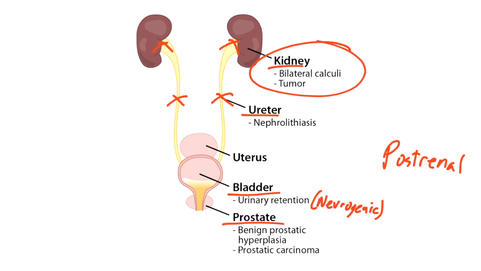In that case, you're not expecting the patient to have an obstruction when you do the renal ultrasound. Instead, you'll expect the anesthesia to wear off, and the patient will eventually be able to excrete urine as normal. Now, in the prostate, you can think of benign prostatic hyperplasia or even prostatic carcinoma. And naturally, either of those can cause obstruction.